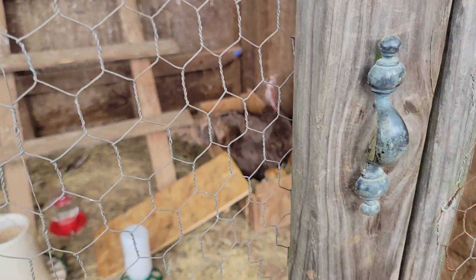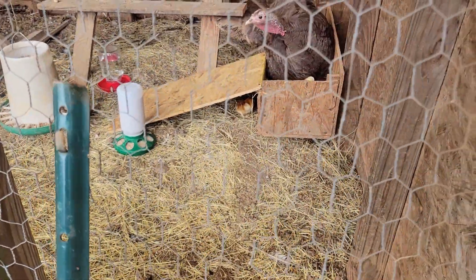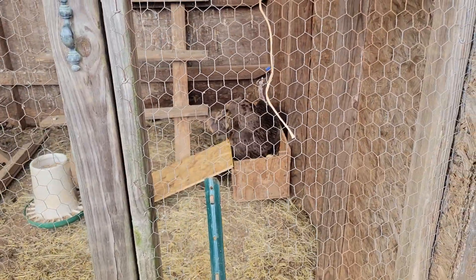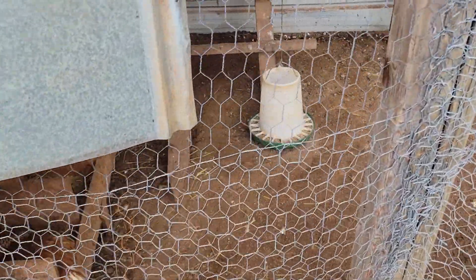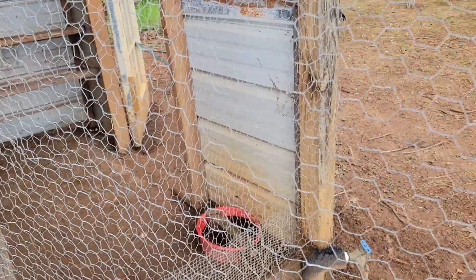They seem to be very healthy. Seven baby chicks and two that aren't done yet. The three turkey eggs have not hatched. And this little red and white hen is still setting. I'll have to pick her up and make sure they didn't lay any other eggs up under her when she got up to feed and drink.